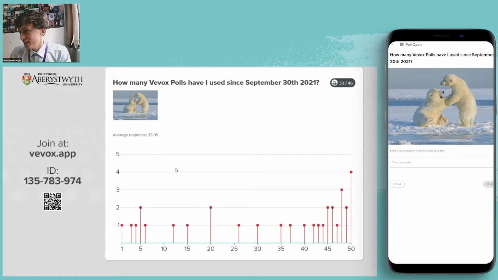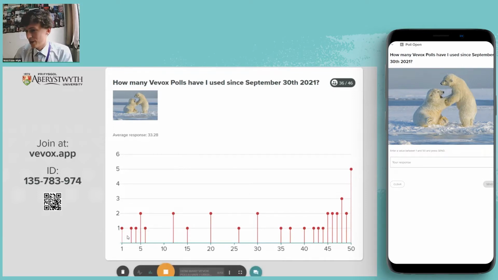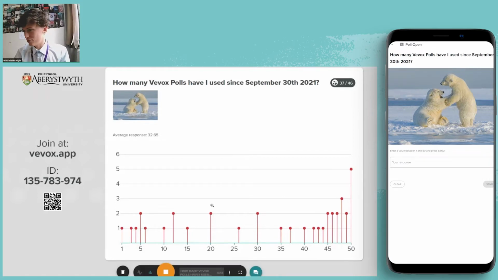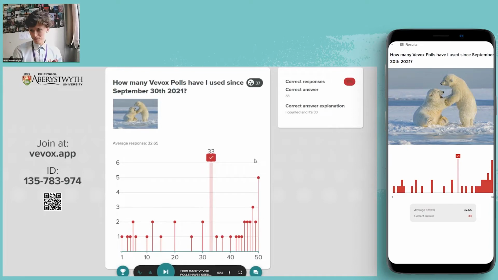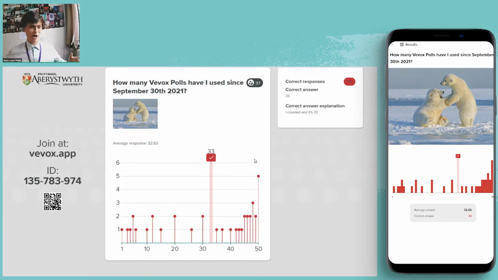And it's really weird every single time I've done this, you get people down here on the left-hand side voting for 1, and you get people on the really high side voting for the absolute max value. And I don't know why that is. There's definitely something about the law of averages written in here, but the correct answer in this case is actually 33. That's incredibly strange. Yeah, I've used 33 and the average today is 32.7, which rounds up to 33. I'm taking that as a win.